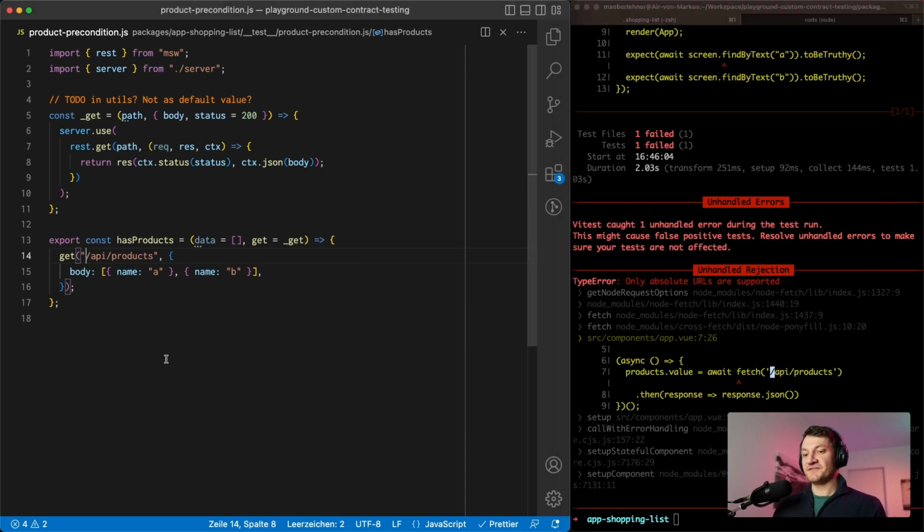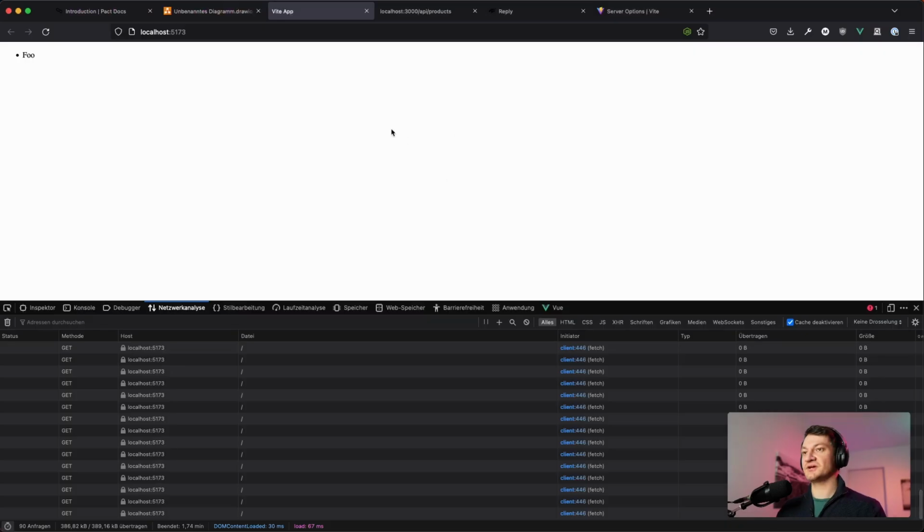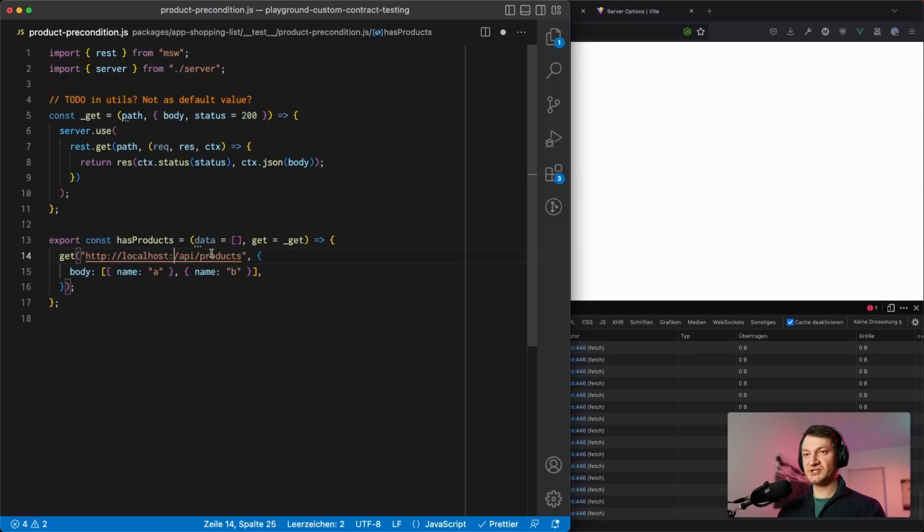That's why we have to specify the absolute URL, the full URL. So this one is localhost, and whatever the port of our application is, like this.